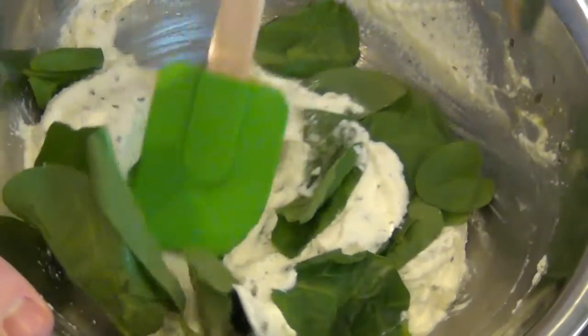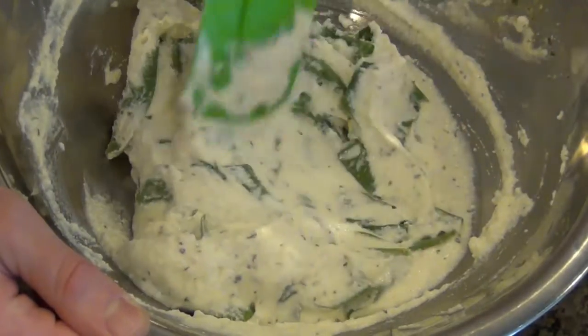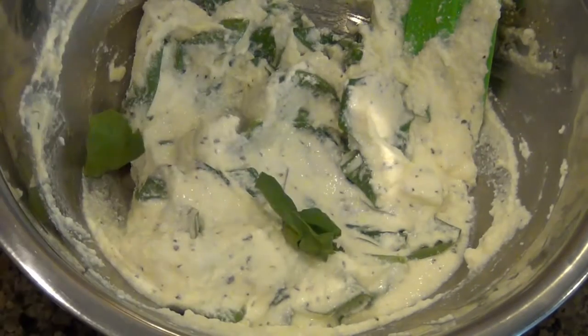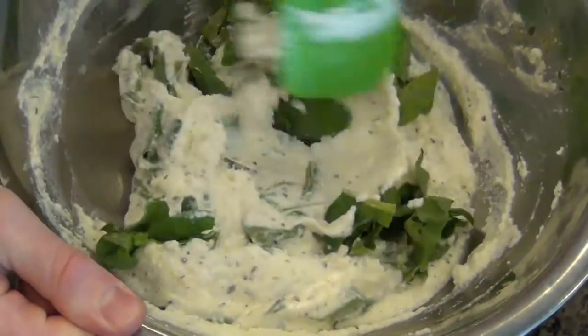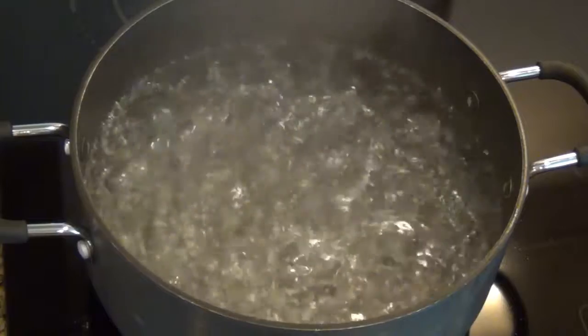And now I'm adding my spinach, and while I was making this, I realized adding the leaves in whole was a very bad idea. It's better to just rip it up or chop it up, so do as I say, not as I do. And as you can see here, I am starting to rip it up because I learned my lesson. So just give that a mix and a fold, and now it's time to make our pasta.